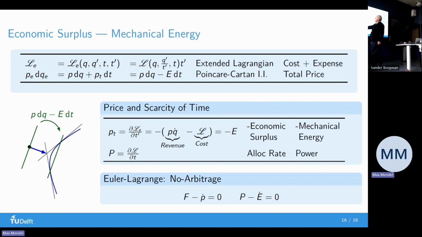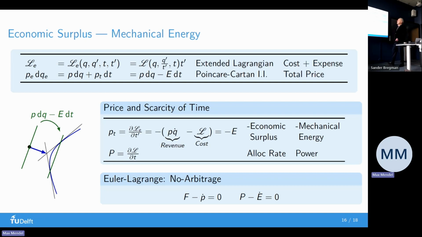I can calculate what the price of time is, and that's interesting. You get this expression. People may recognize this as a Legendre transform, but it's just saying I have the revenue, I subtract the cost. What do I get? Profit. So it's the negative of the surplus, economic surplus, it's also called. It's a negative, and then you can calculate the power. That's how much surplus you're allocating. And then you get two Euler-Lagrange equations, one for the momentum here, that's the price, and one for the energy here, and that's the surplus. So it's very easy now. Those are the two great conservation laws that we can apply to economics.